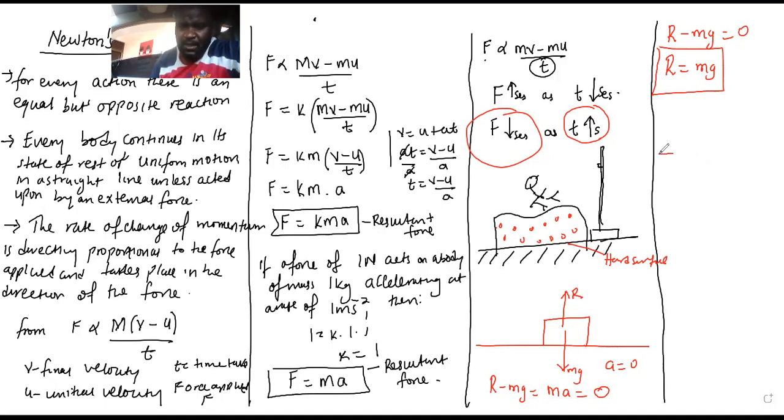Then the other case is, if a body is on the horizontal, we have seen that if a body is to move, maybe it has a normal reaction here, it has a weight here. And maybe it has small f opposing motion, capital F driving it, and it is moving in the direction of capital F. Then this body will have capital F minus small f to give us the resultant force acting on the body. Because when forces are acting in opposite directions, we subtract. When they're acting in the same direction, we add. So with this, you can be in a position to get the acceleration.